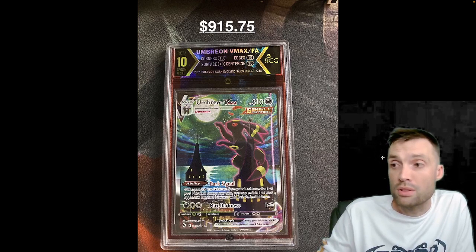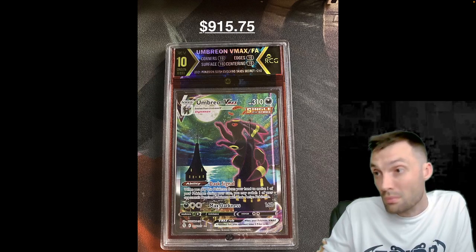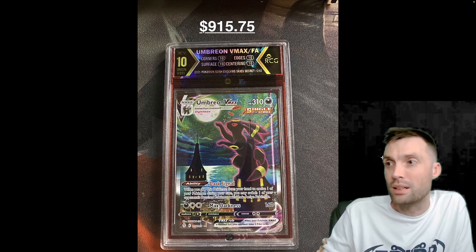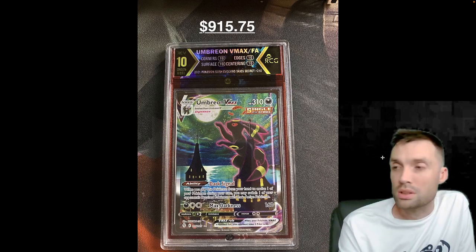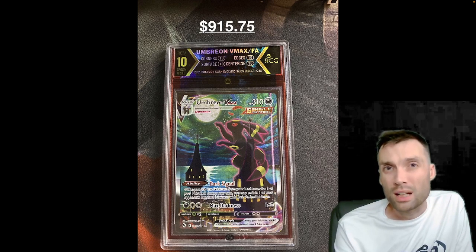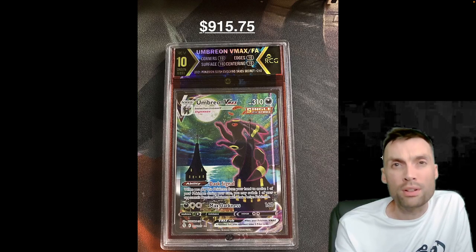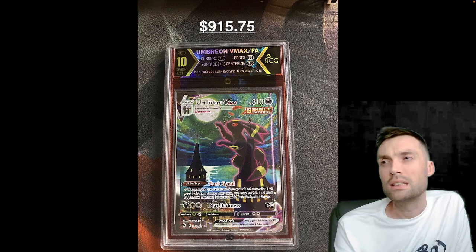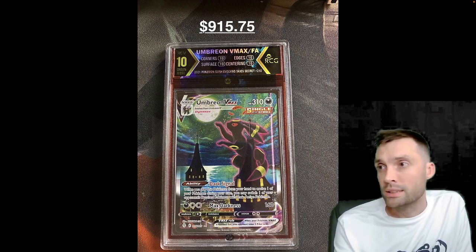You know, I don't know if there is another data point that you could use. Maybe texture could play part of it. Yeah, I don't know what else they could do. Maybe print coloring. I know I have seen some that are more faded, some that are brighter, more vivid coloring. It's interesting that doesn't seem to play into the grading much for some reason, but it is what it is.